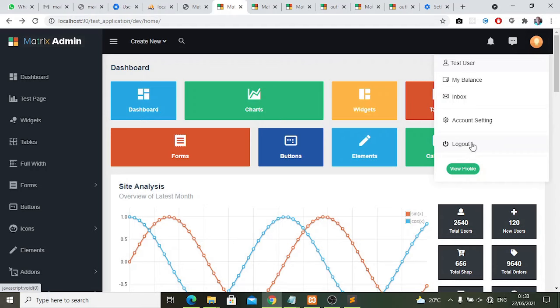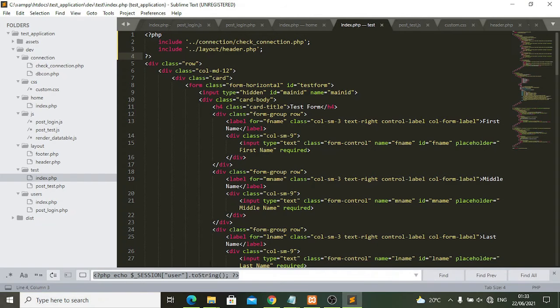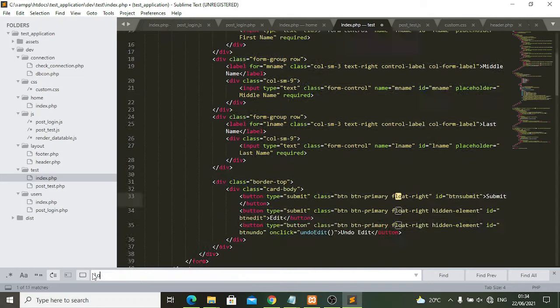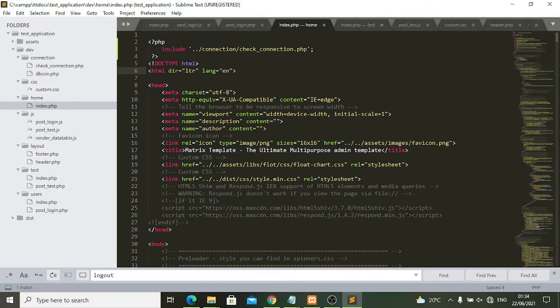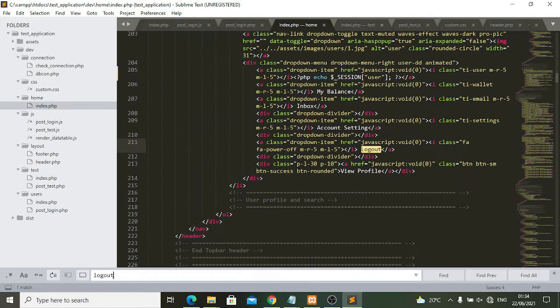So on this logout, I want us to add a JavaScript function on logout. Let us just find logout, not under index actually, but under PHP, index.php home. We are finding logout.